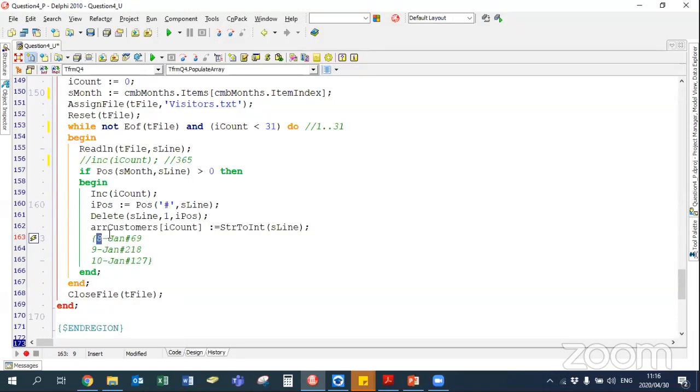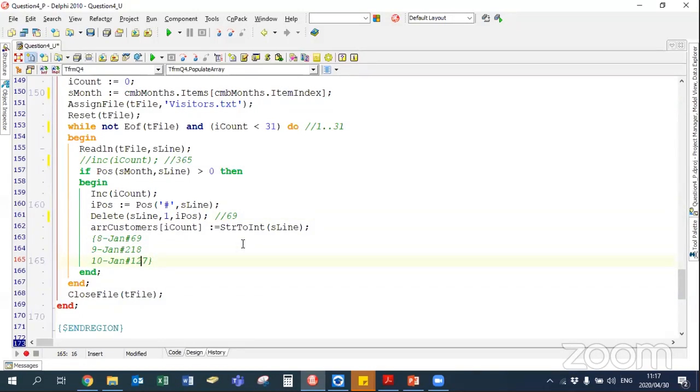So the only solution to this was really to find the position of your hash in S line, and then delete S line from 1 to IPOS. And then, remember, let's just copy out one of these. Once I've deleted this, in S line I'll be left with just the 69 or the 218 or the 127.